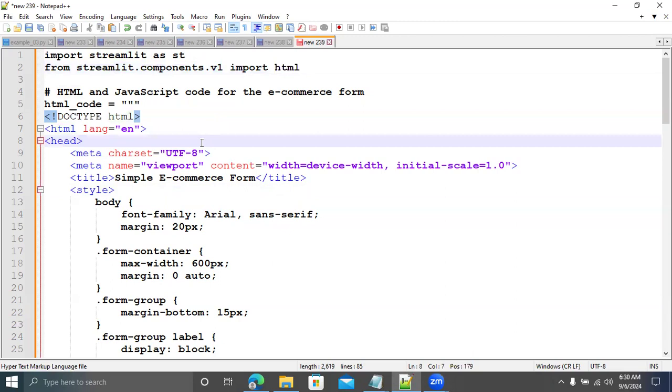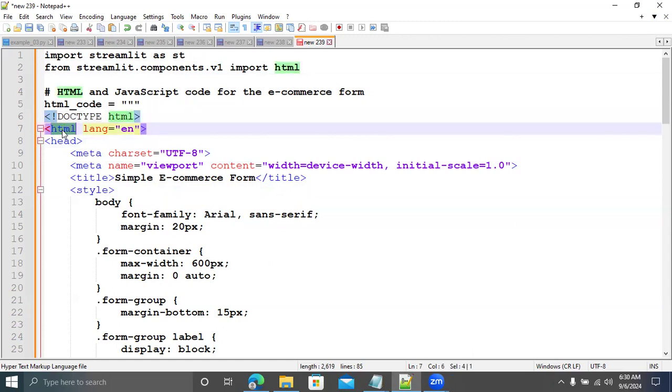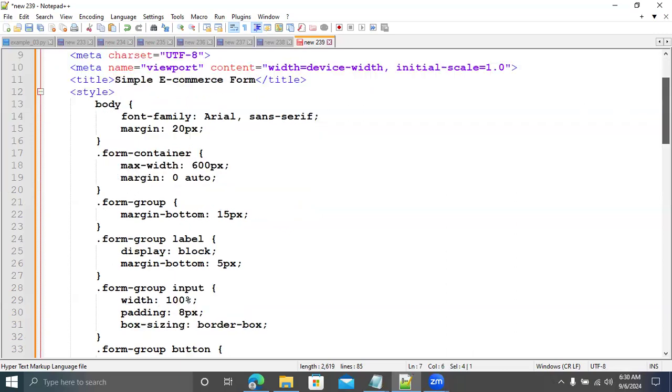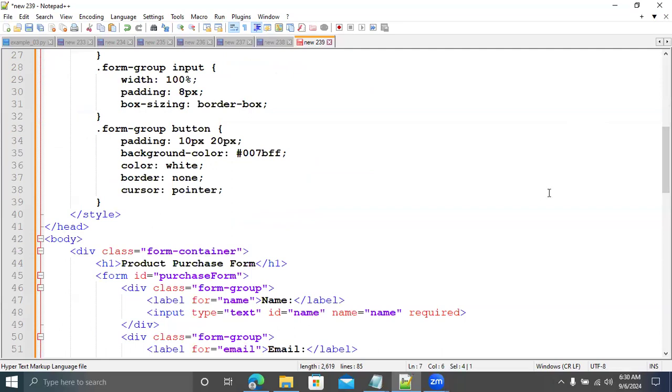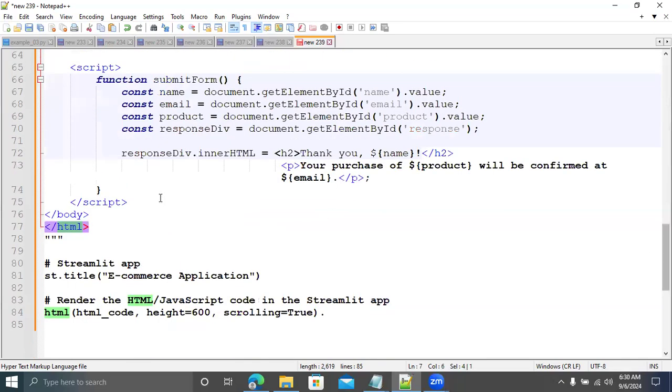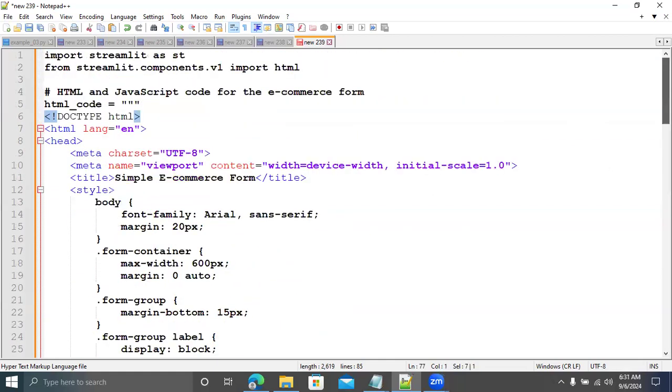Now, if you want to create your HTML, you already know, right? You have to create the metadata, and then you have to create a tag called html. The starting tag is html, and the ending tag will also be html. If you see below here, you can see the starting tag is html and the ending tag is html. What is the language I'm using here? English, sir. English I'm using here.